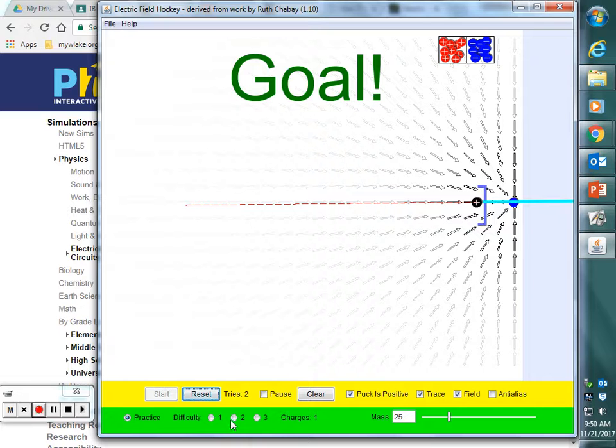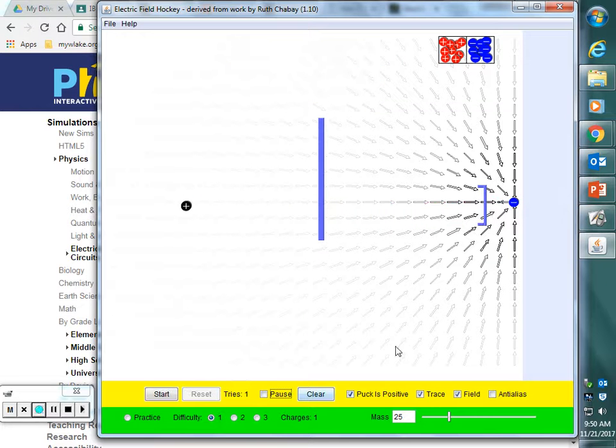If you go down here to the bottom, you'll see difficulty 1, 2, and 3. Difficulty 1 starts adding obstacles in the way, like this wall. So your goal is to put charges in different places to create a field where this object will be able to navigate its way from the start to the goal. It's pretty simple. Good there? All right, let's start messing around. I'm going to stop this recording because that's really all I wanted to talk about today. Then we can start messing around and you guys can see how it works and see how well we do.